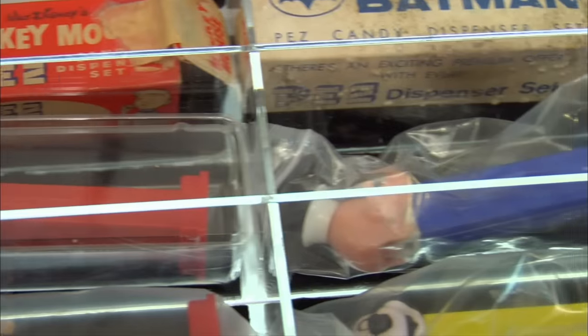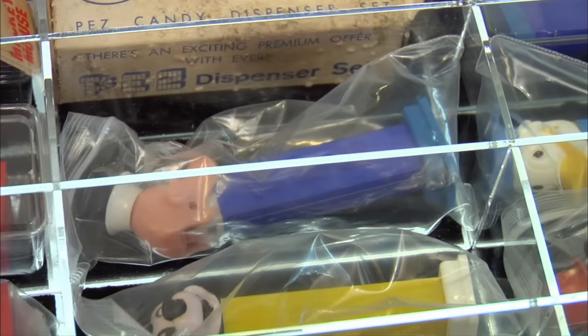More rare ones. I'm definitely interested in these Pez dispensers. I mean, there's a huge community out there of people who collect these things online. My only problem is that there's so many people out there buying and selling these things already that I need to get them really cheap. Otherwise, I'm not going to be able to sell them. What do we want for them? I'd like to grab $2,500 for them.